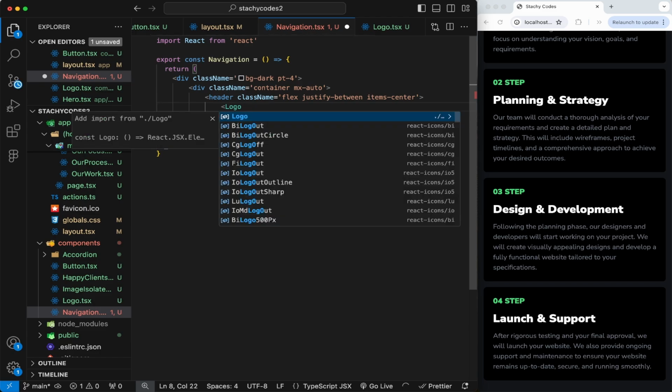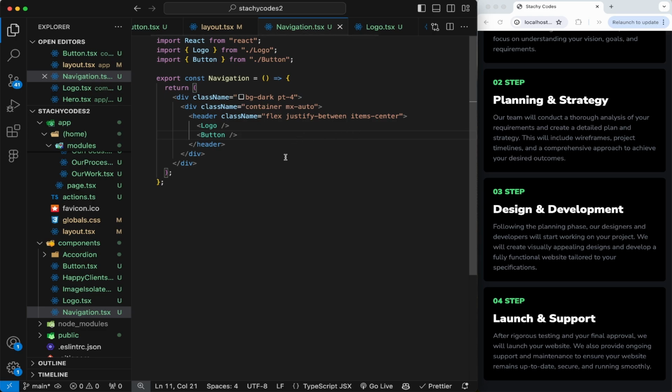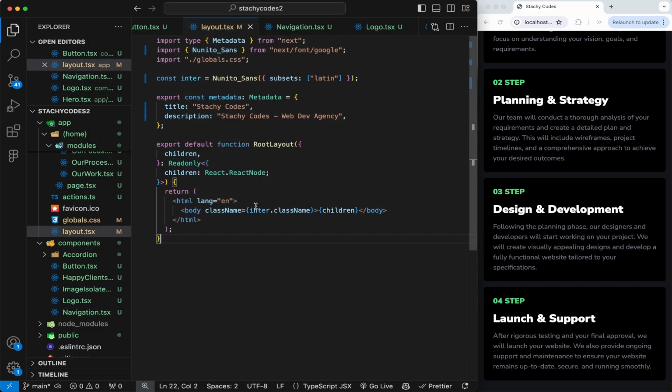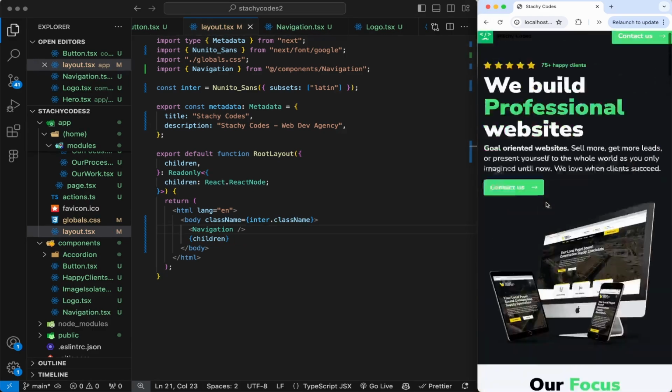And now I want to import logo and import button. So now let's go to layout. Let's add navigation here and see how it looks.